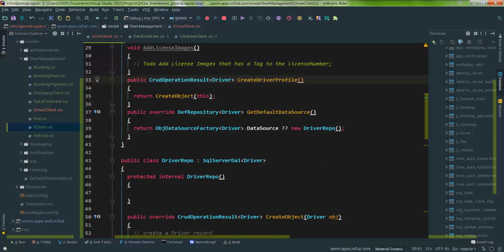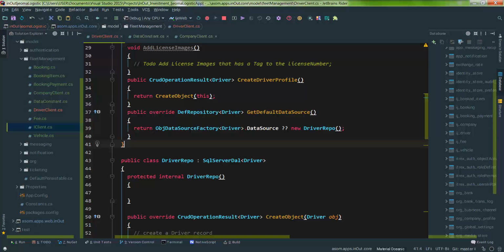But how does it get created? Well, let's see a test. Let's do some beautiful things. So now you can see that I have this thing where we overrode the get default data source method, which actually does this interesting thing.